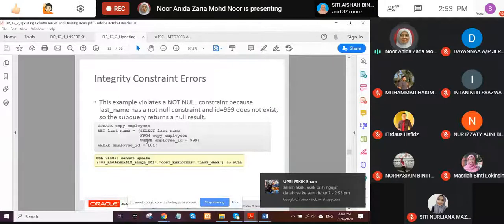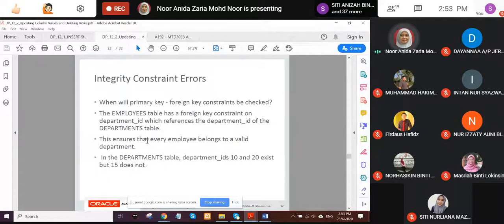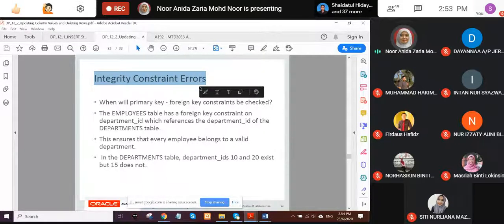Next part, integrity constraints. This one is actually relating to the fact that you cannot just simply delete or update any table in your database, because you have to remember that if your data is being used by another table, then that falls under integrity constraint. It means that you cannot just simply delete.